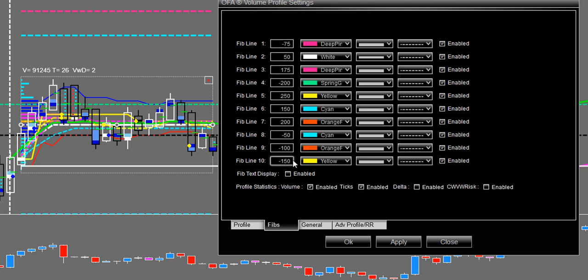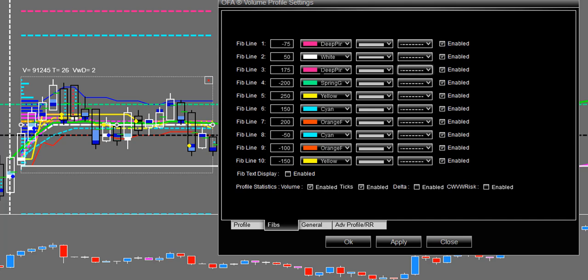Now, you can see by the numbers here that I don't have any of these, whether it's 113 or 13. You can convert your fib number to the number here, which is covered in the documentation.